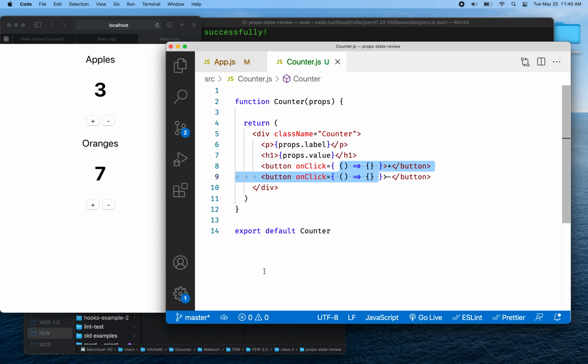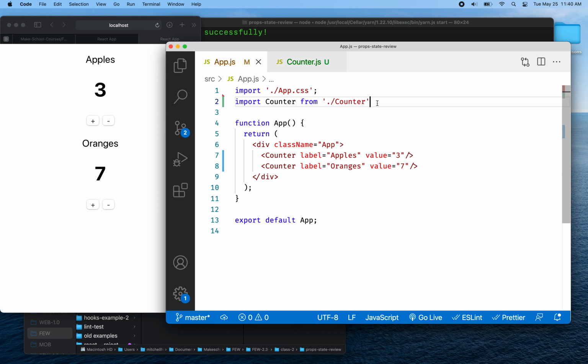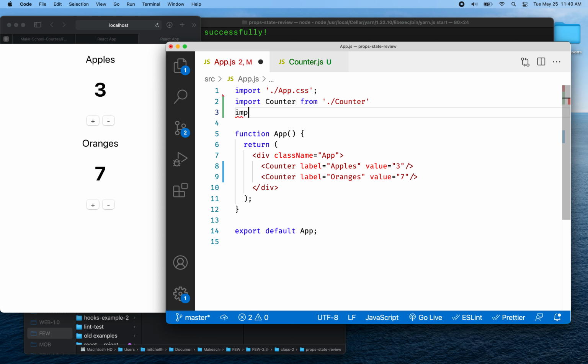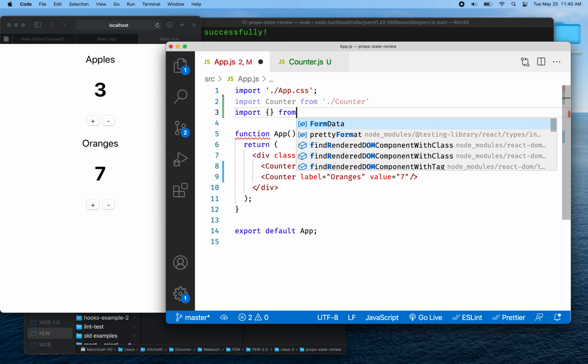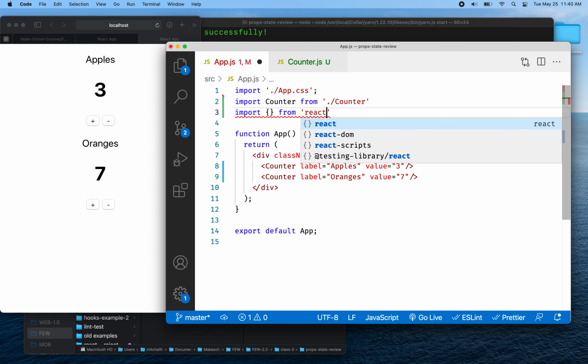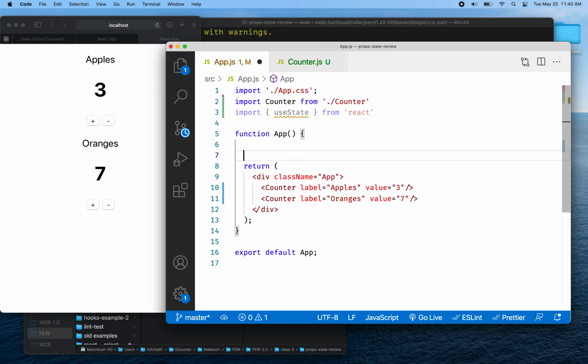So now we've simplified this component, and what we're going to do is move the state into the parent, okay? So the first thing we need to do is import from React, and we're going to get useState, okay? And what we're going to do is store state.